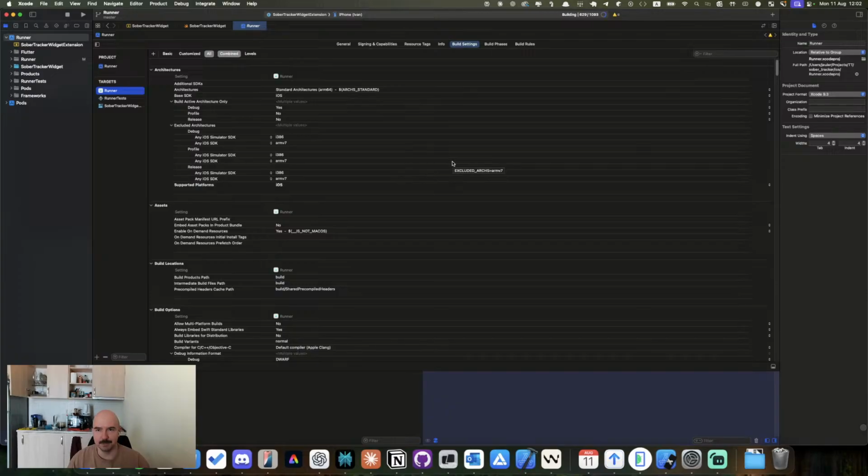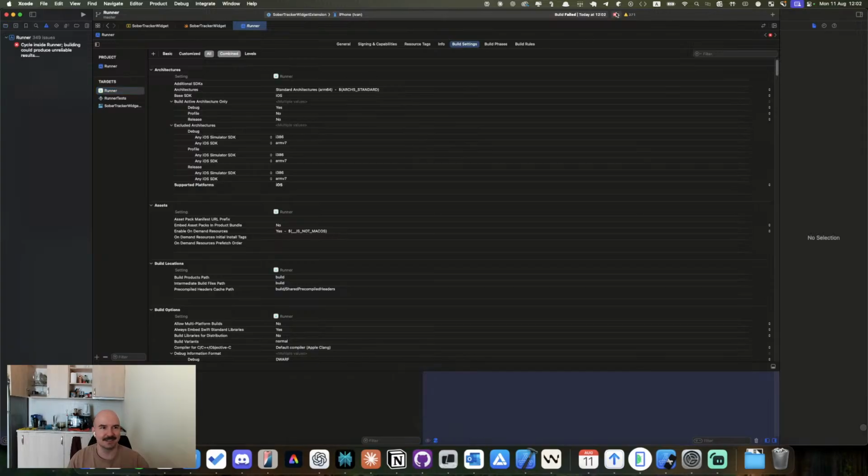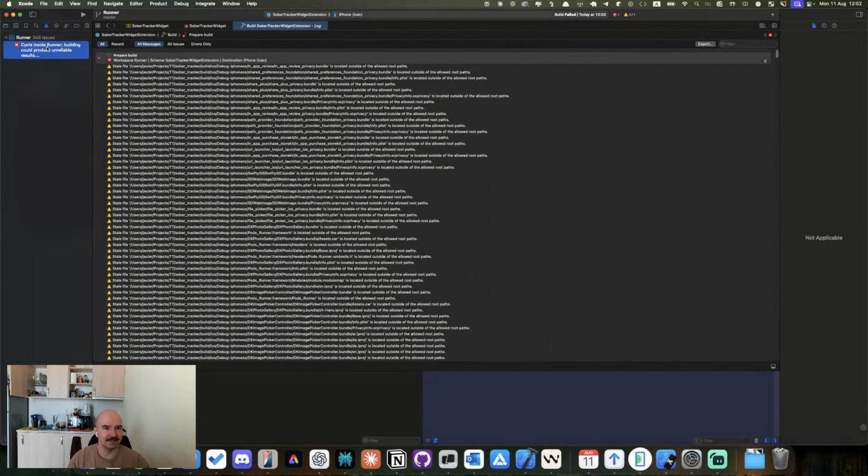But what if it will be working? Hopefully it will not. Because I already don't like the scheme when I need to work in Xcode. I don't like working in Xcode, and I don't know anyone who likes to work in Xcode, by the way. Build failed, okay. So cycle inside the runner.